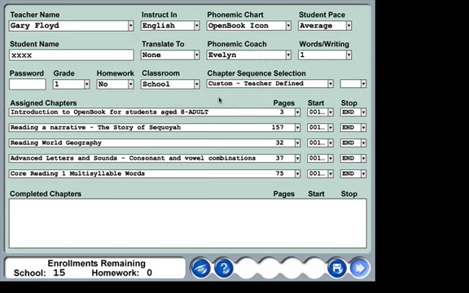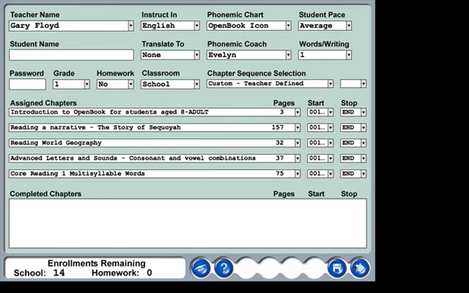Okay. And of course, I did not assign a password to this student. If I didn't want students to have passwords, I would simply type 4 zeros. I think it might be a good idea to assign passwords just so that a student wouldn't be able to open up OpenBook and know the name of another student and be able to wreak havoc within the assigned chapters for that student, all in good fun, no doubt. So let's assign a password to student name, quadruple X. We'll do 1111. And that means we are ready to proceed.